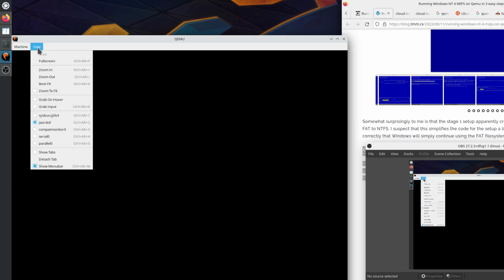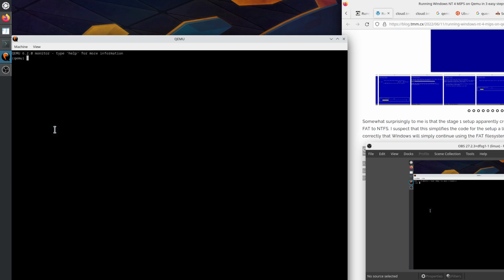So these are LEDs. I'm guessing this is the hard disk LED or the CPU LED or the activity monitor LED.